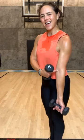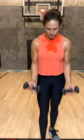So this is what people do all the time. They're like, oh yeah, I'm doing bicep curls. Okay, I want all the way down, extend that down, and then squeeze it up. Squeeze it up. Squeeze it up. Good, you got eight more. Seven, look at my sweat. Six, five, four, this is why I don't wear cotton usually. Three, two, and one.